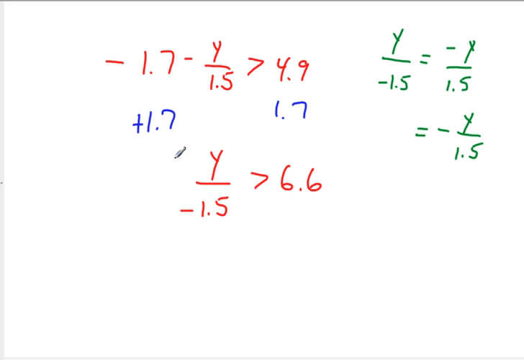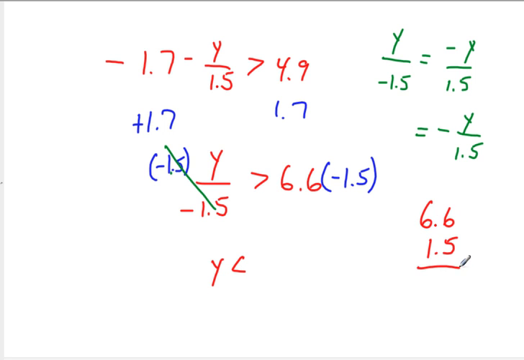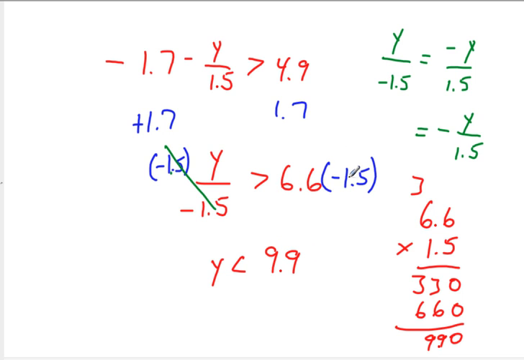So I'm now going to multiply both sides by, well, negative 1.5. We'll take care of the negative and the 1.5 at the same time. That will fruit ninja this, leaving us with y. It flips this because we're multiplying by a negative number. And then we just have to do some decimal multiplication. No big deal. 6 times 5 is 30. 30 again with a 3. Placeholder 6, 6, 0, 9, 9 with 2 decimals, 9.9. What I like to do is estimate, see if that makes sense. 6 times 1 is 6. So 1.5 times 6 is 9, that makes a lot of sense.